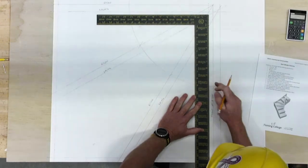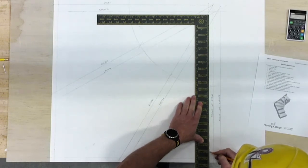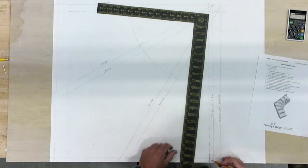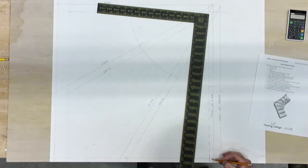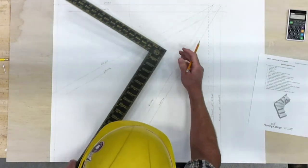Location of that riser out at this point is not too important to us, so I took less time with my drawing. So out at this point I may want to darken it up because this is where it's going to matter to me in the end. Again, 5/8 back from this one, and so on.